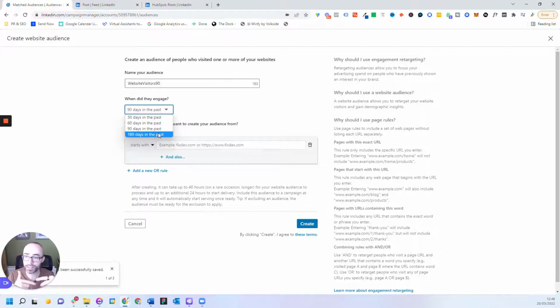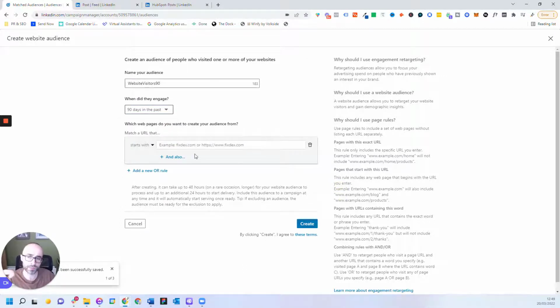However, if this is something that people typically make a decision on very quickly, so let's say you've got an e-commerce store and people just buy, there's a very, very short buying cycle, it's a relatively low value product or service, in that case, you'll probably want to have a smaller window, because there's a good chance that if people were on your website 180 days ago or 90 days ago, they've probably already made a decision now. But that's not a blanket case, okay? So it's really going to be up to you, and this is going to come down to continuous testing to see what audiences, what retargeting audiences you're getting the best results from.